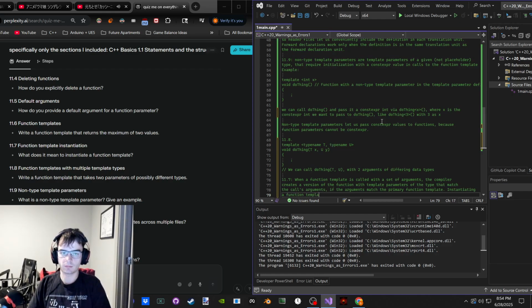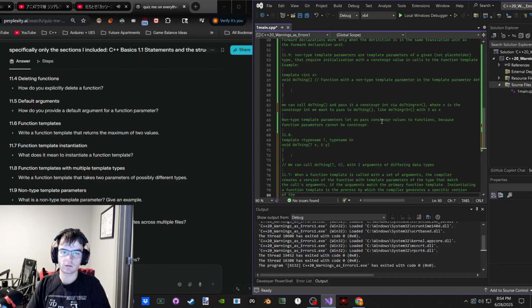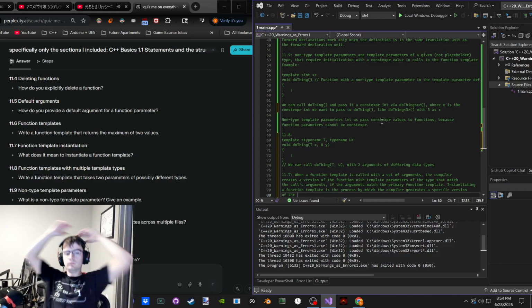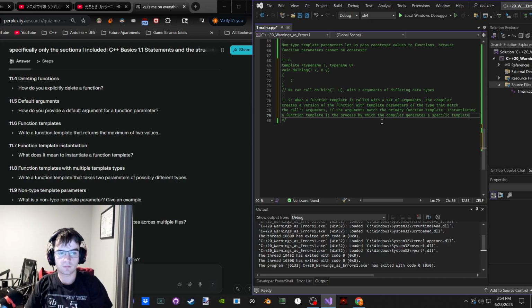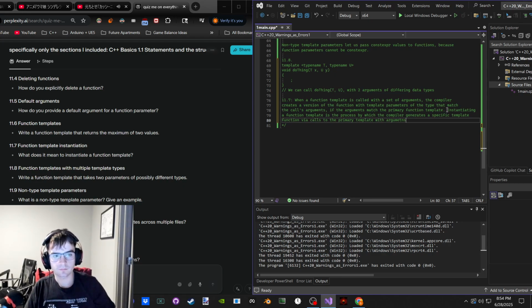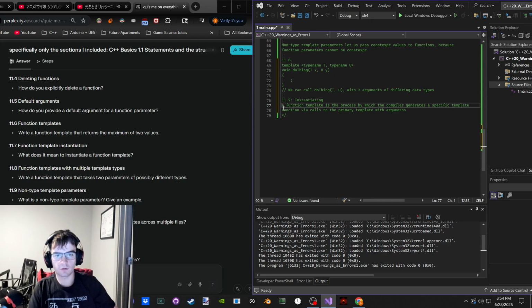Instantiating a function template is the process by which the compiler generates a specific version of the template function via calls to the primary template with arguments.